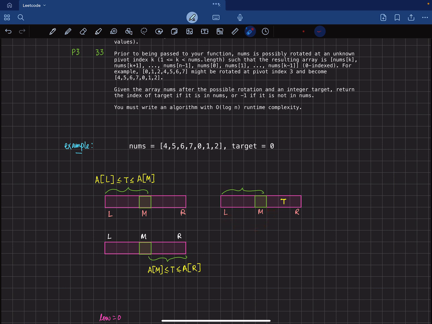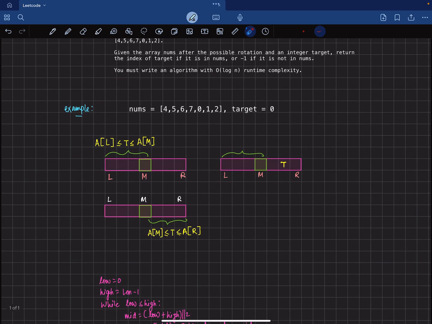Now, there can be a separate case, and that case can be the region from mid till R is sorted. If our target value lies between those two bounds somewhere in between, in that case, we'll just neglect the left space because that will be of no use to us. We'll move our left pointer to mid +1 and make a scan from the remaining space of our array. Similarly, the last case is pretty much similar to that. This region is sorted, but the target value will be present over there. In that case, we'll just move our right pointer to mid -1 and make a scan from these two bounds.